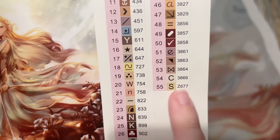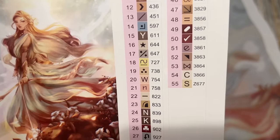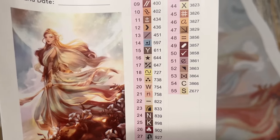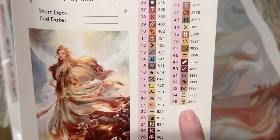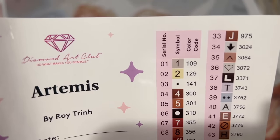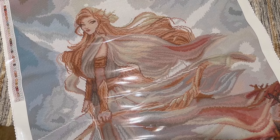Now at the end of these codes, you'll sometimes see a code that has a letter at the beginning. This is Diamond Art Club's numbering system anyway. Like this one has a Z, and that usually indicates that there's going to be some sort of special diamond in this kit. Often it's either a fairy dust diamond or an iridescent crystal type diamond or an electrometallic type diamond. I'm guessing fairy dust. Also anything under the number 150 is going to be a different kind of special diamond called an AB. I'll tell you all about those and whatever this one is once we're actually looking at the diamonds in just a little bit. But first, I cannot get over this beauty.